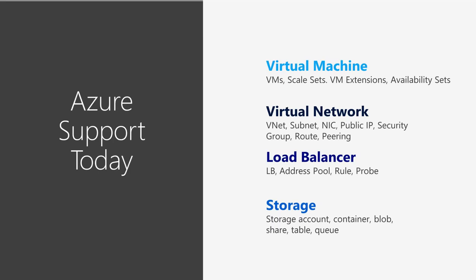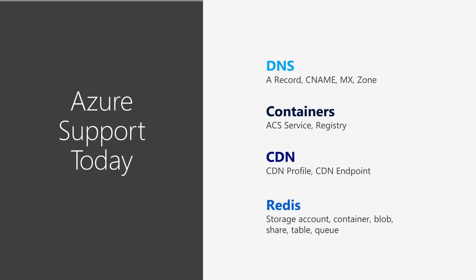today. Now, on this first slide, we have infrastructure as a service pieces. So within the virtual machines, you can provision, obviously, virtual machines themselves. There's support for scale sets, VM extensions. Then you can also provision virtual networks and define subnets, public IPs. You can define network security groups, as well as other things there. You can deploy a load balancer, which would allow you to configure address pool rules and probes. And this is the demo that Seth will actually do, is deployment of multiple virtual machines with a load balancer in front of them.